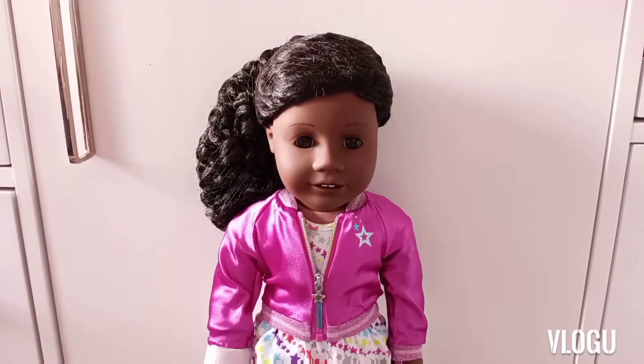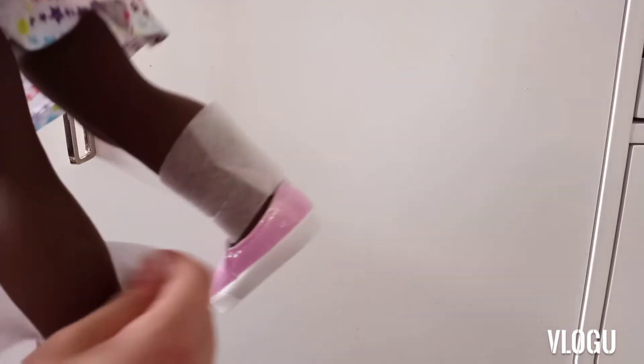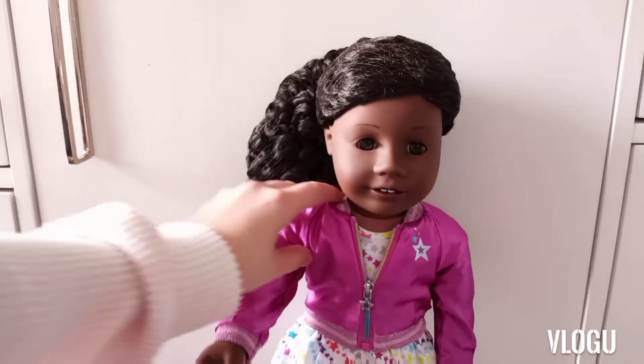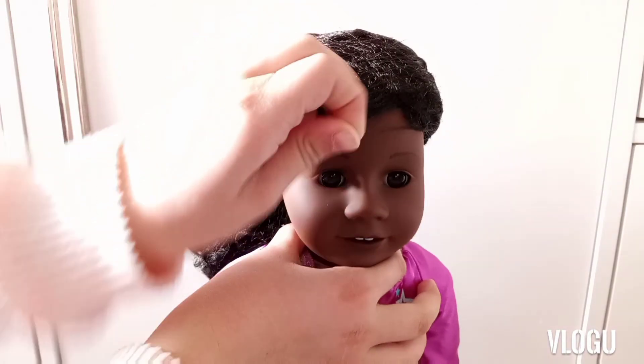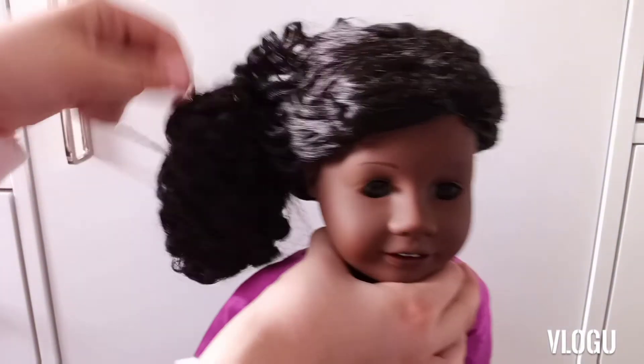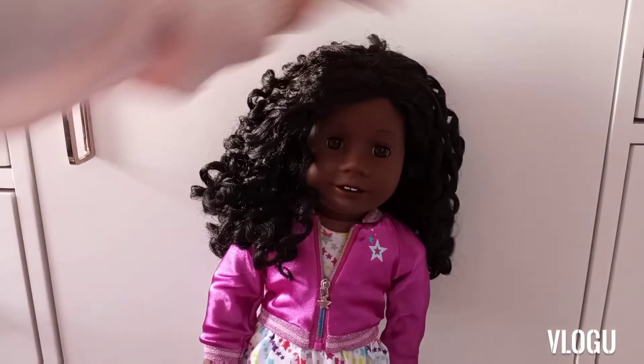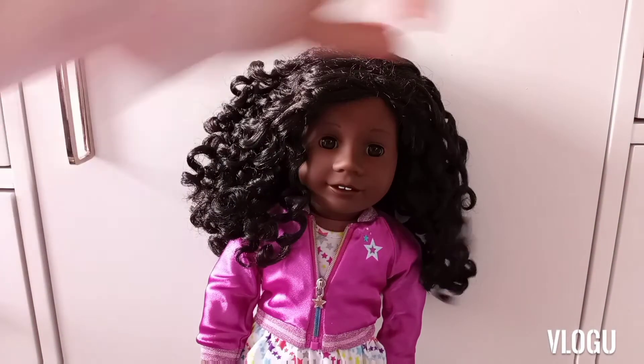The reason I didn't get a 35th anniversary doll is because I already have two of the originals and I want to collect the whole original doll set instead. When I was taking off her leg protectors I noticed she had a lot of dust on her. Her hair is super soft, super bouncy, and curly — kind of like Wayland's but shorter. When you touch the curls they just boing! It's just amazing.